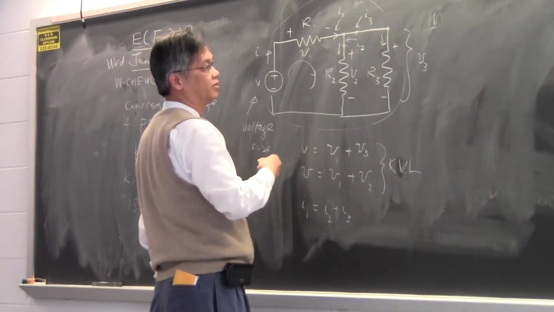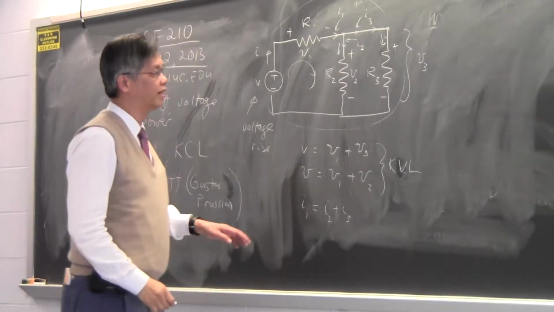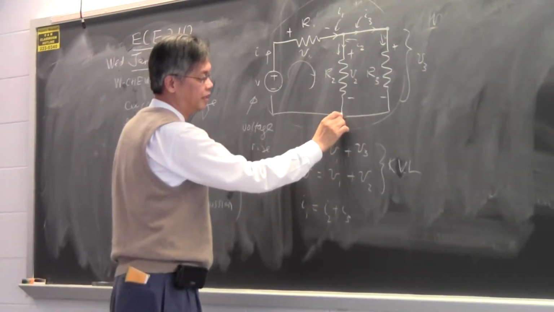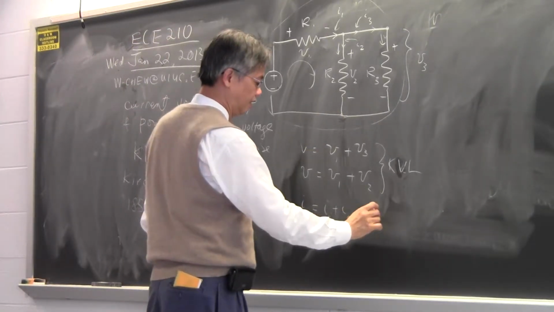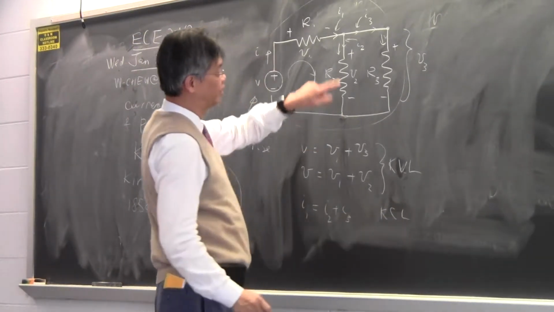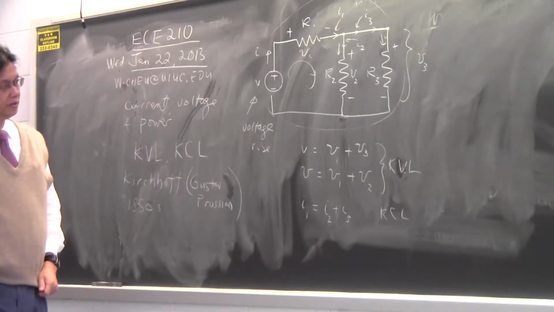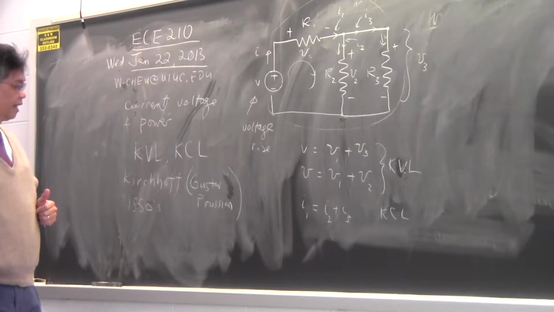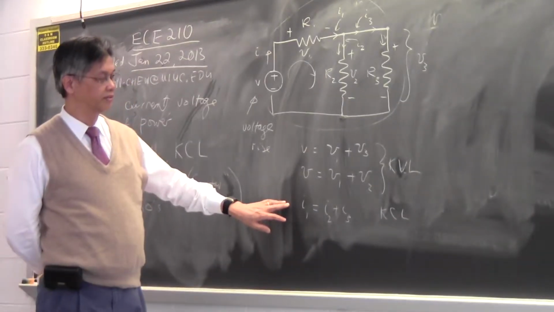Okay, but this is trivial. It just says that the current flowing here is equal to the current flowing there. You can also set up KCL at this node as well. Okay, and so that is very similar to that node, and so on. And so these are the essence of KCL, which is due to charge conservation.